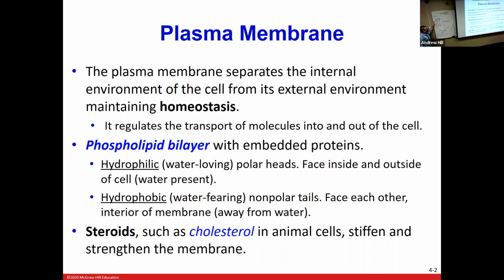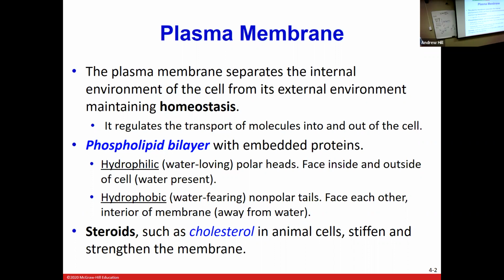So it's very difficult for polar molecules like water to go through this hydrophobic region of a lipid bilayer. It's very difficult for ions to go through it as well. It turns out the cell will have a number of tricks for getting things across the membrane, so we'll talk about that. Okay, so let's go back to the slide here.